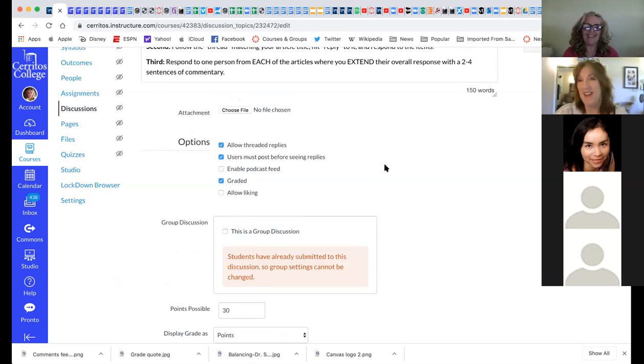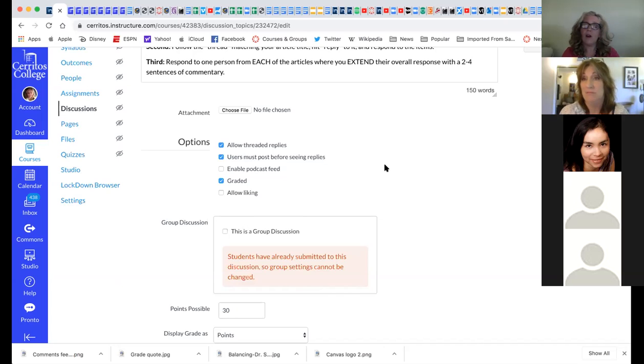I have to say that I was in a class last year where they used that feature. It wasn't in Canvas, but it was in a different interface, and I hated it. I hated that I had to put my whole discussion post down, not really knowing what other people were saying, not really knowing some of the nuances that the instructor was looking for. Well, I think it's helpful to see what other people are writing.